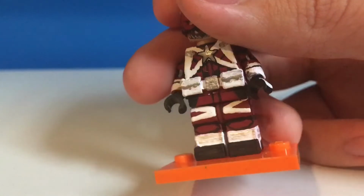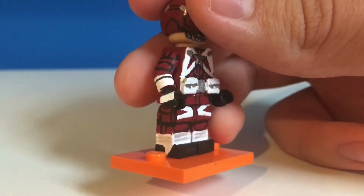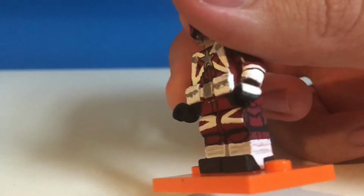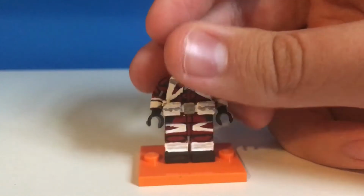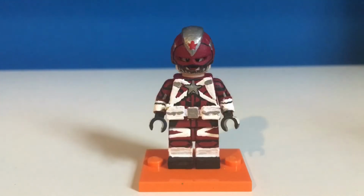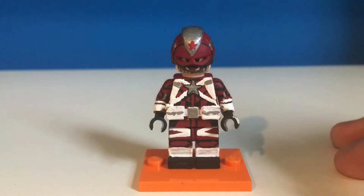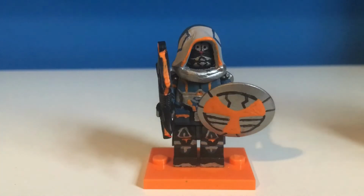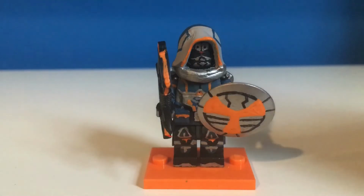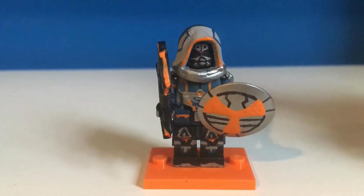And then his boots are just white with the little silver designs to be the bands on his feet. And he's just got some black boots there. And yeah, that is... I was going to try to do a Russian accent, but I'd be terrible, so it's Red Guardian. The last figure is, of course, Taskmaster, who I am super proud of.